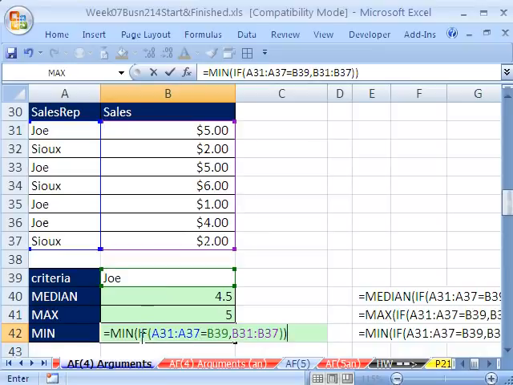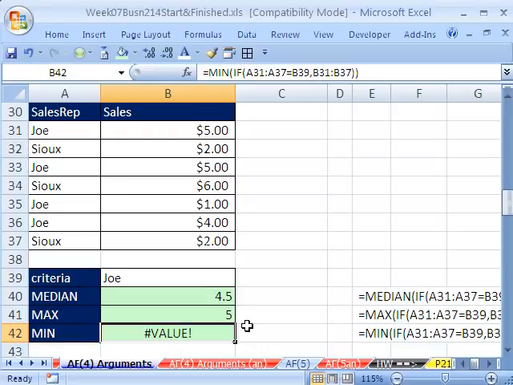Now there are other possible ways to do this. But one thing that the if does is that it won't give you any zeros. If you were to use some other functions that got ones and zeros when you're calculating min or max or average or median, those zeros might affect the actual calculation. So doing this construct with an if, that criteria, and then that range is very handy because it won't deliver any zeros.